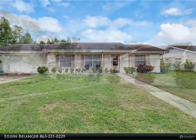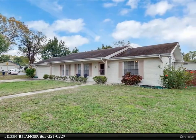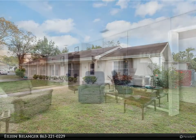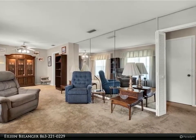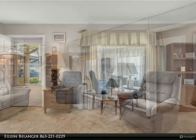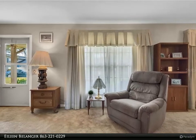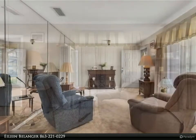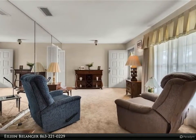This charming 3-bedroom/2-bathroom home is sited in the desirable southeast Winter Haven community of Garden Grove Pines. The home features a great room with glass sliding doors leading to the large screened-in patio. The kitchen features an updated black appliance package, closet pantry, breakfast bar, coved ceilings and a delightful breakfast nook overlooking the backyard. The formal dining room is located directly off the kitchen, making this floor plan ideal for entertaining.